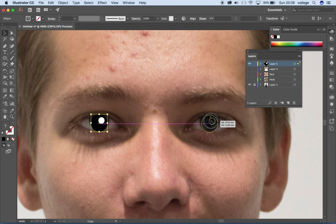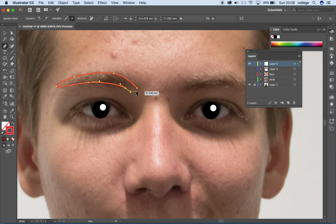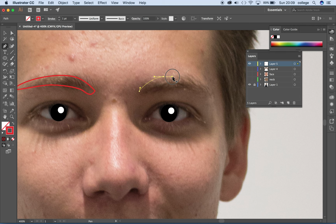Then let's do the eyebrows. I'll make it a nice red color. And I'm going to click, hold and pull. So actually click, hold and pull. Okay. And then let's do the other side. So a bit of space bar. Click, hold and pull. Click, hold and pull. And I'm pulling in the direction I want the line to go.